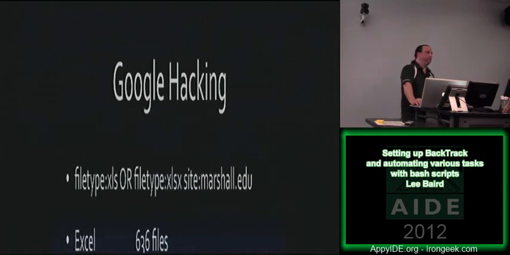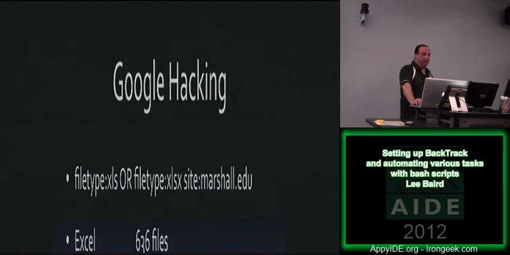By using those different tabs, I was able to locate 636 different Excel files, and you can read the rest of the numbers here. 17,000 PDF files out there on Marshall sites.